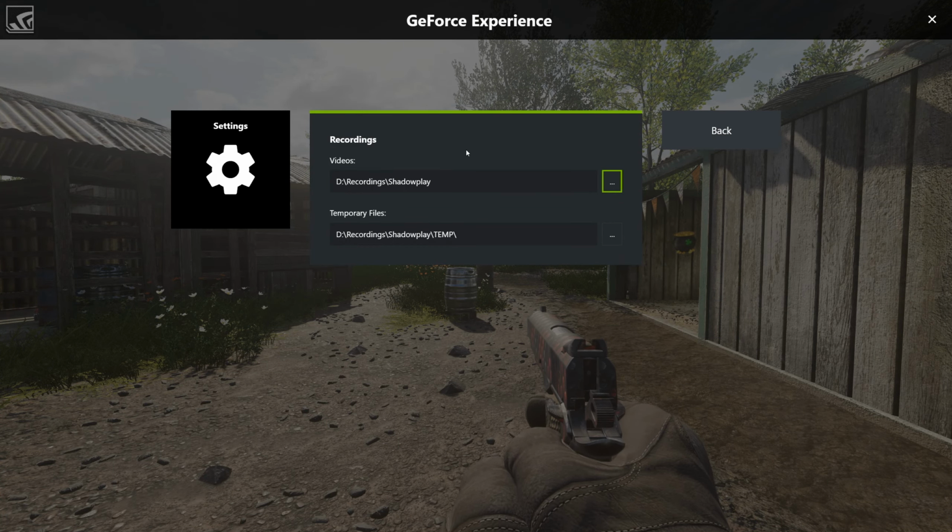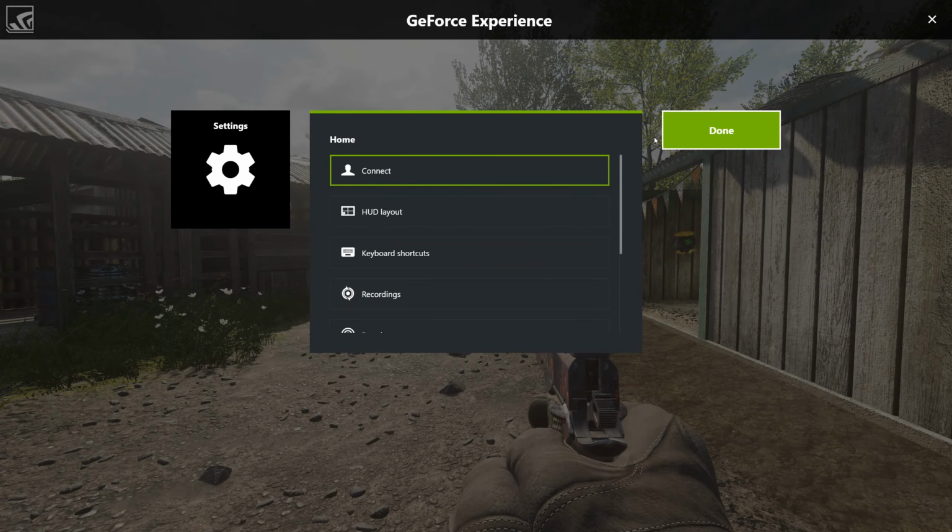I just definitely recommend saving to a separate hard drive that your game or your software isn't running on. It'll just put less stress on your hard drive and mean better performance, and you don't have any problems with corrupted footage or waiting for the footage to be saved. It just makes everything a lot cleaner and a lot simpler. So just save that wherever you want, and a different hard drive is preferred.